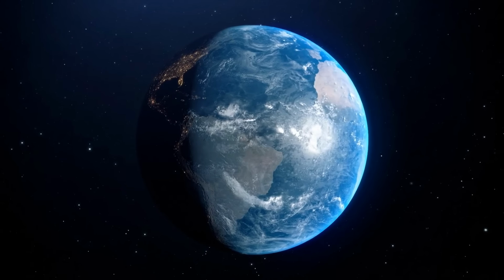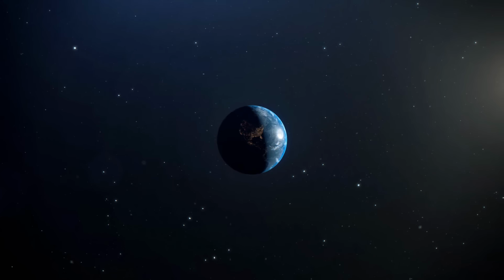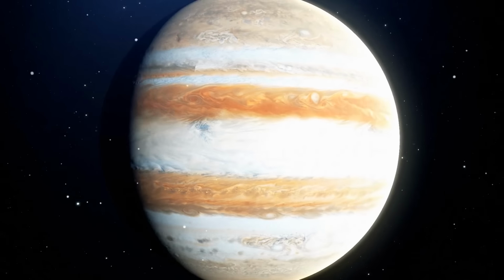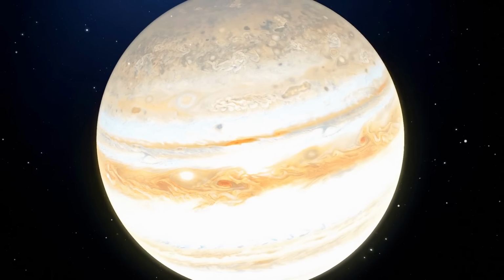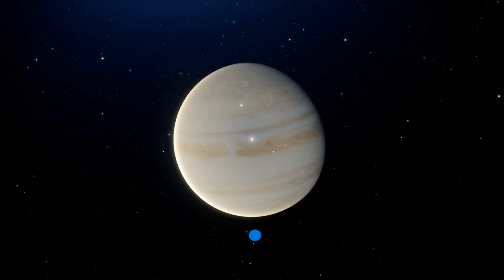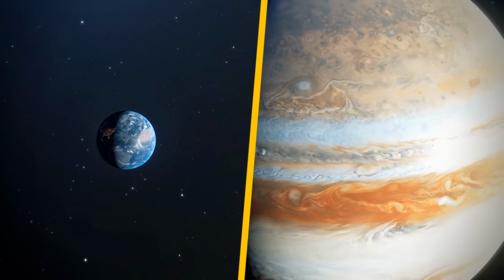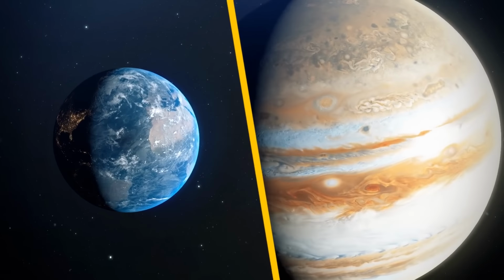There are almost no similarities between Earth and Jupiter. Ours is a sweet, small planet with plants and cute pandas. Jupiter is a giant gas horror with furious hurricanes which never subside. And if you fall into this planet, you might literally fly through it. But what would happen if our Earth was the size of the father of the solar system? Oh, this is going to be fun.